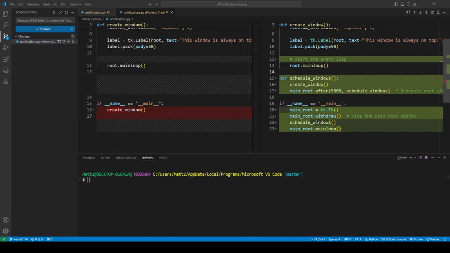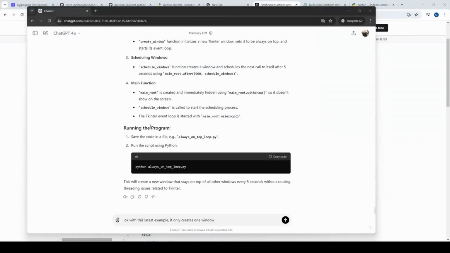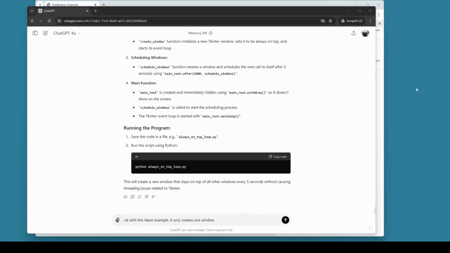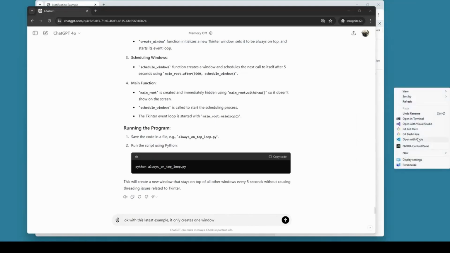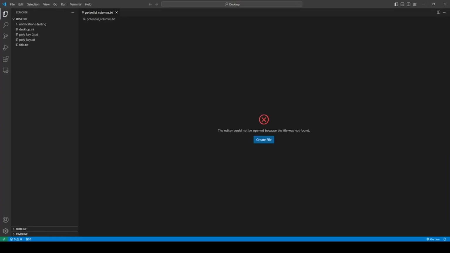Maybe. All right, let me close VS Code. Just double check. No, I don't see anything crazy going on. There might have been something with VS Code, but I took care of that.